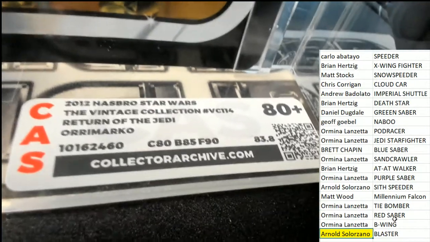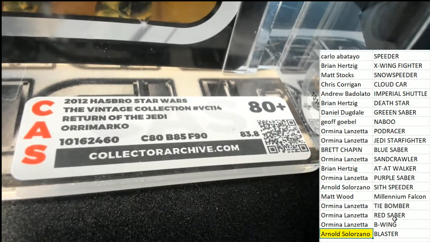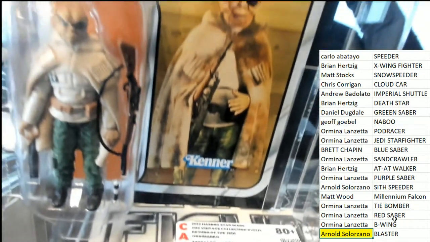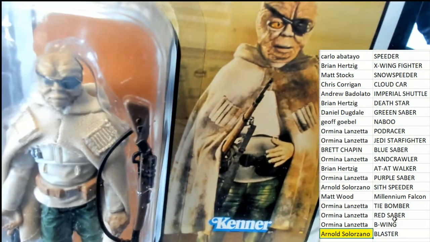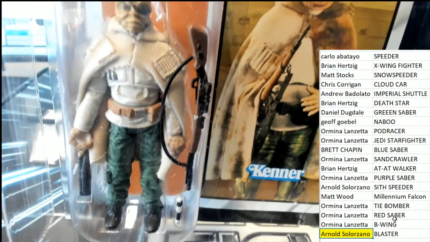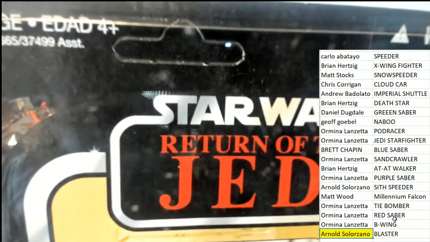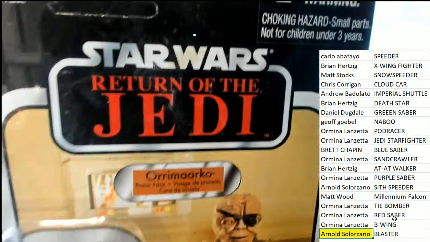And this is going to be a 2012 Vintage Collection Return of the Jedi 80 plus grade CAS. So isn't that something? 2012. What a creepy looking character. Oh my gosh. And I like it. It's not been punched out, so it's never been on the shelf. It's never been on the shelf.